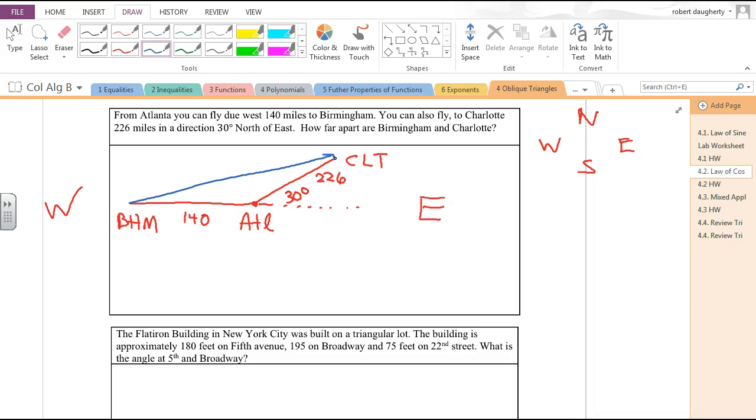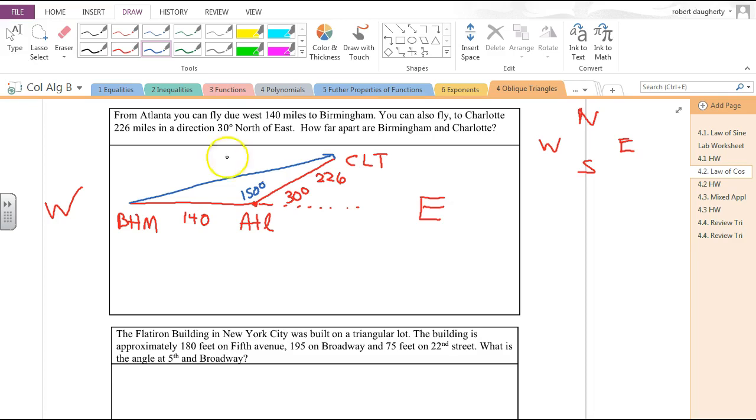So in order to use the law of cosines, I would need two sides and which angle? When can I use the law of cosines? Right, two sides and the angle in between. How do I figure out what this angle is? Not that hard. It's 150 degrees, this angle right here, because that flat line is 180 degrees. So if I only go up 30 degrees, this side has to be 150. Basic geometry at this point.